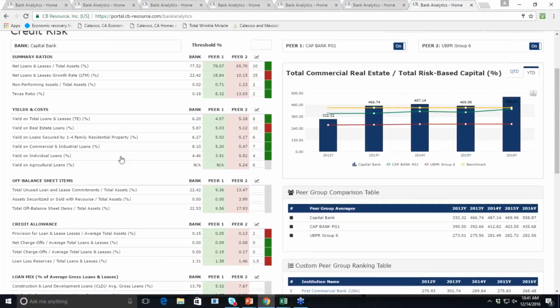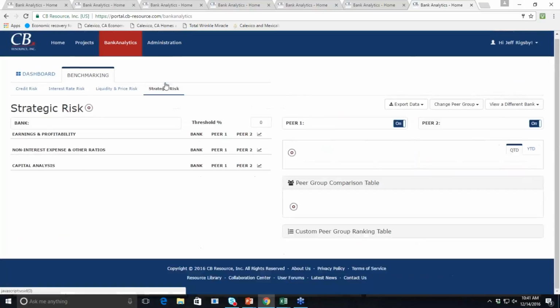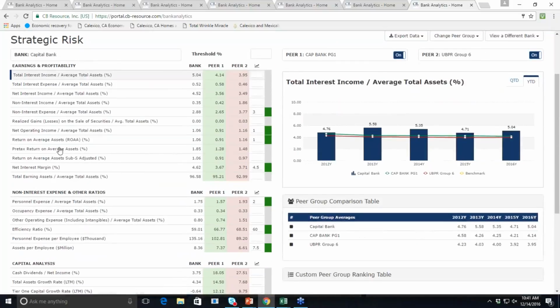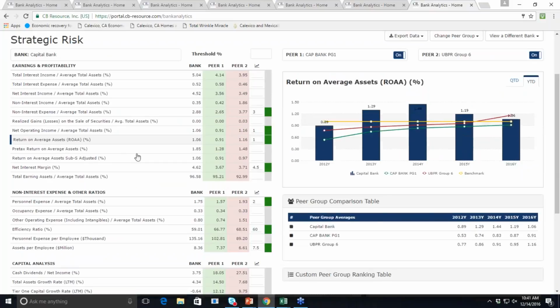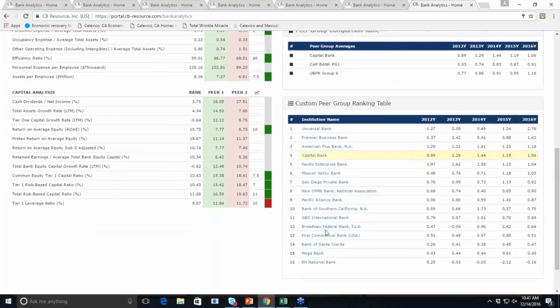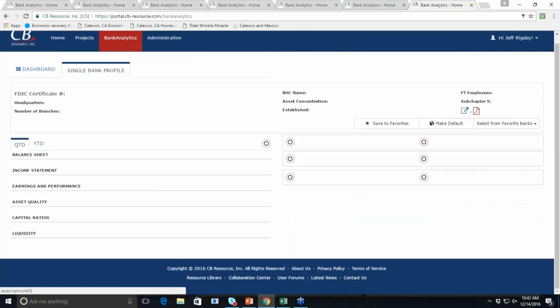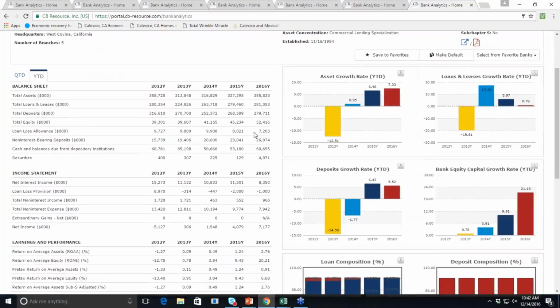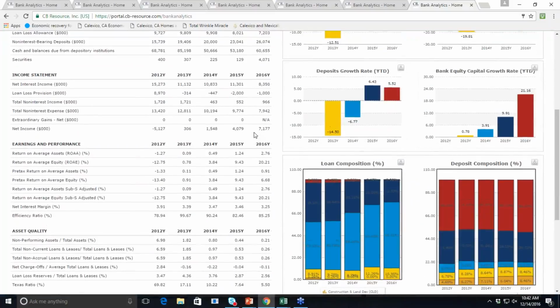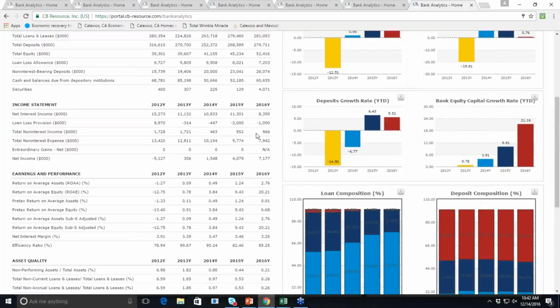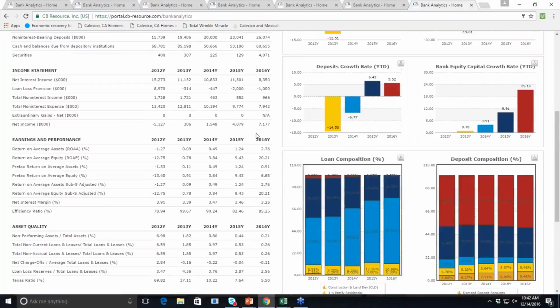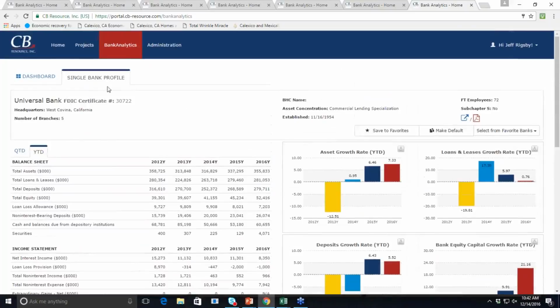And to the extent you're doing your own risk assessment, let's pop over to strategic risk for a minute, and let's just say we're looking at ROA as the deal point. All of a sudden you might be looking at a given bank that's got a really spectacular ROA, and you're kind of curious as to what the heck they're doing, if there are some insights you can capture. Whenever you're looking at this custom peer group list, you can always just click right on the bank, and it takes you right to their profile, right? So you can take a look at what their actual earnings are, what their size is, what the composition of their portfolio is, what their growth rates are. And to the extent there's anything useful in that data, it's there a fingertip away.